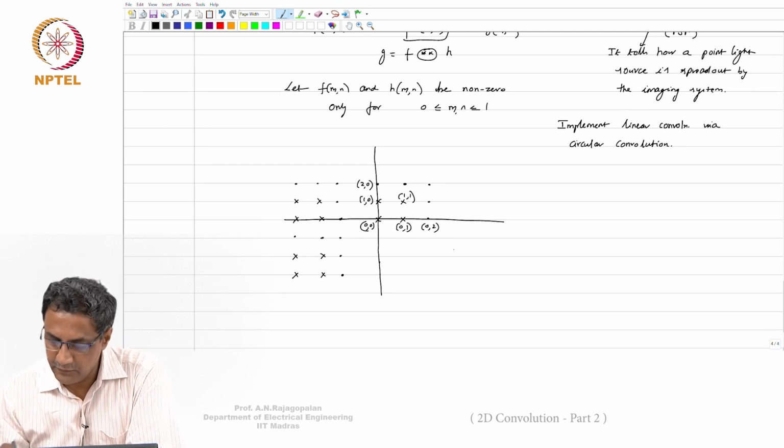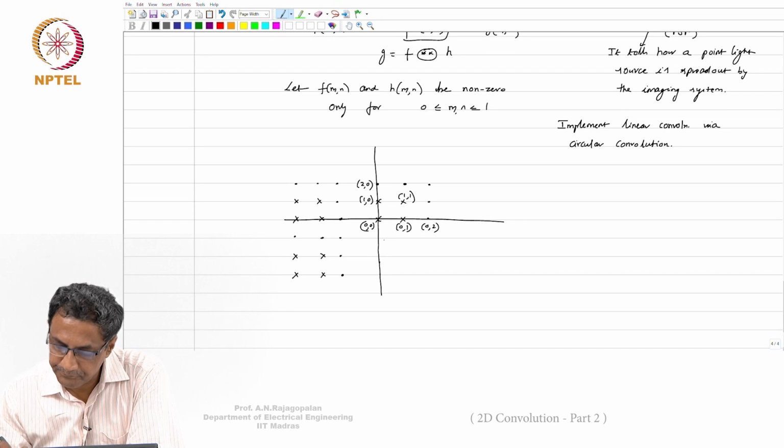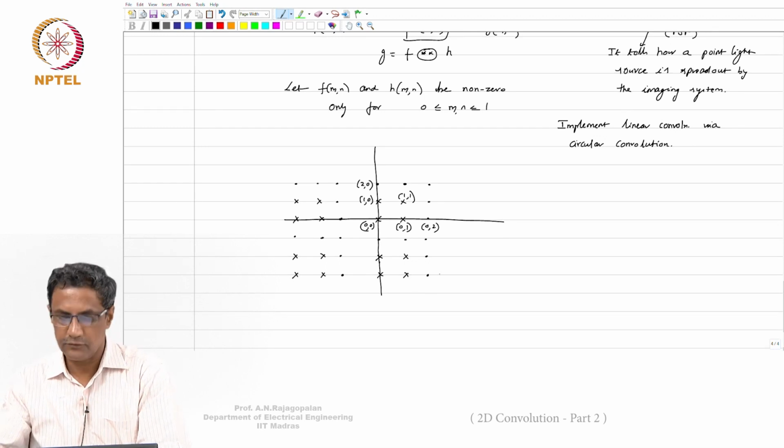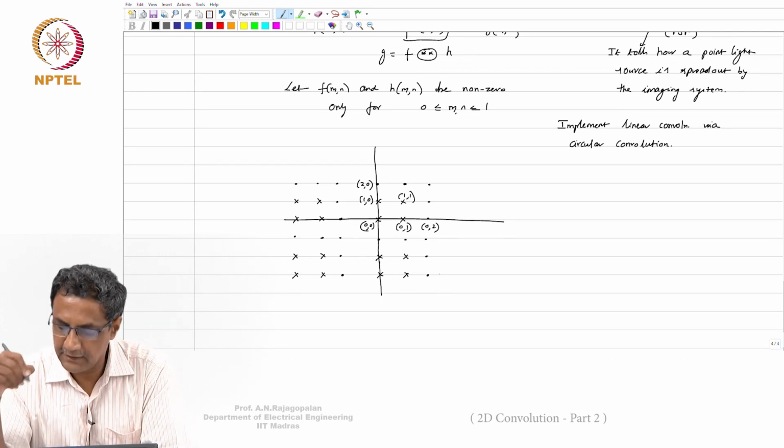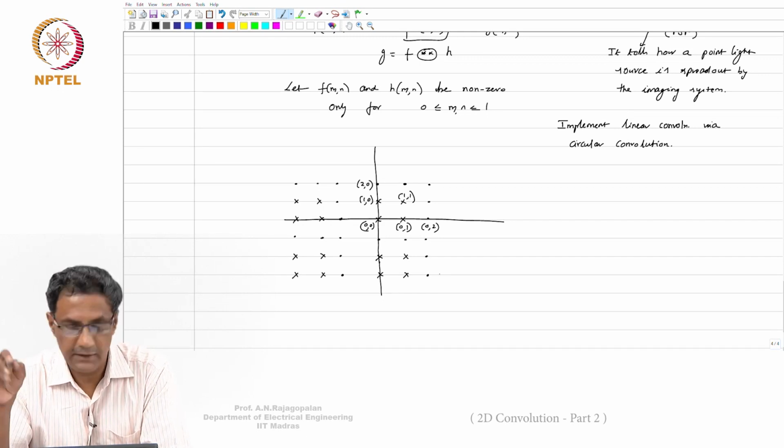And then either I can go this way or I can repeat this way, shouldn't matter. Only thing is the spacing is not very uniform, but that is alright. Okay, and then it'll just go on and on. So this is like cyclically repeating the pattern. This is valid for both F and H, right?